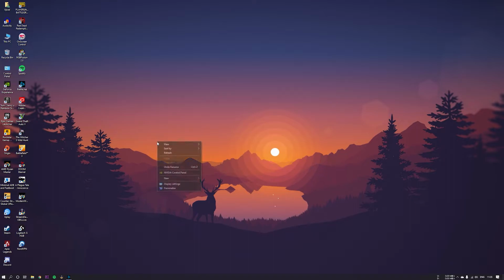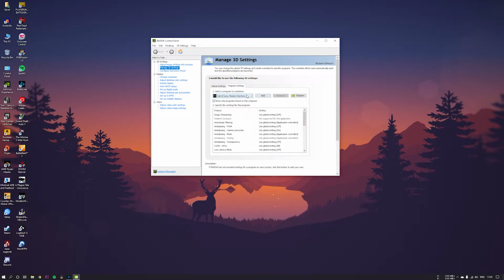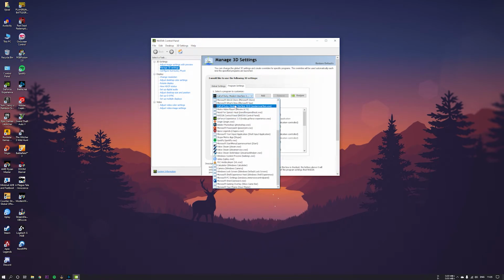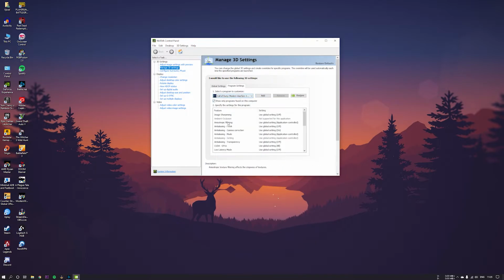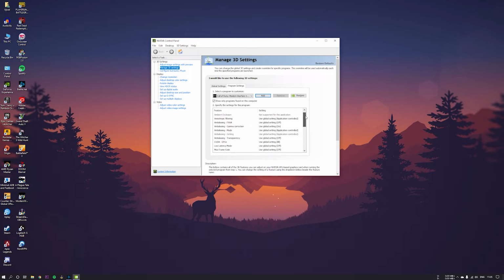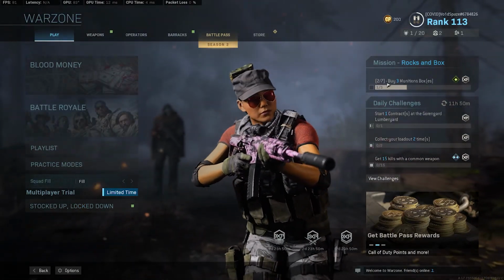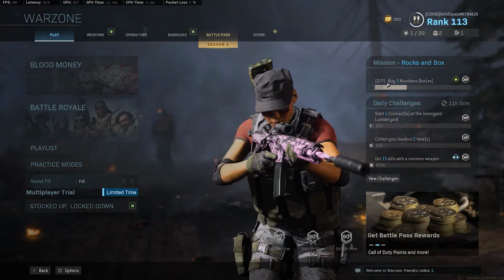Alright, we are on the desktop. Now go to Control Panel, and under the Control Panel go to Manage 3D Settings, Program Settings. Select Modern Warfare 2019, which is Warzone. If it does not show up in the drop-down menu, you can add it from here. Now under this, if you have the default setting, you have to change a few things. Power management mode, prefer maximum power. This is what you have to select. Prefer maximum power, and also make sure that your CUDA GPU is your Nvidia card. Well, that's pretty much it that you can do from here. With this, I hope that you get better FPS and you have a much better gameplay experience. Happy gaming, stay safe, stay at home, love you all.